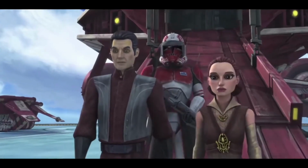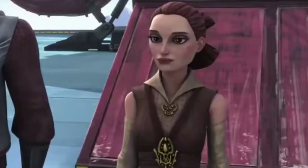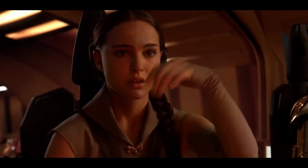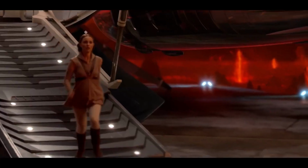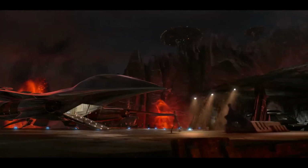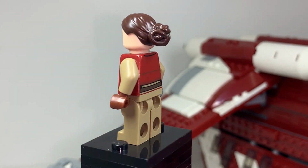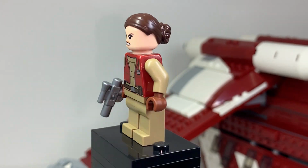In the source material though, she isn't wearing this outfit at all. Her appearance is a lot closer to how she looks in Revenge of the Sith, not middle Clone Wars era. So on the one hand I'm thankful, because now I have a definitive look for a character that I really love. On the other hand though, it doesn't match that source material, and we have already made sure to criticize this.